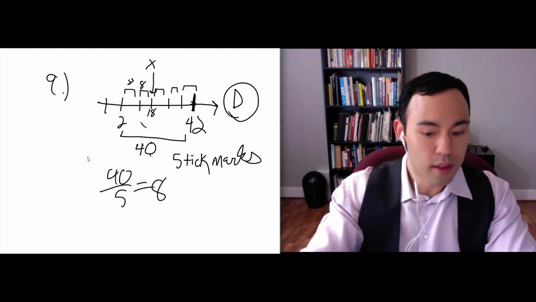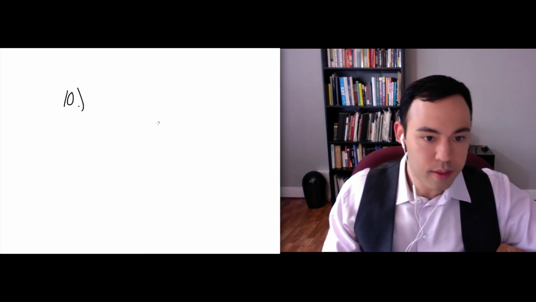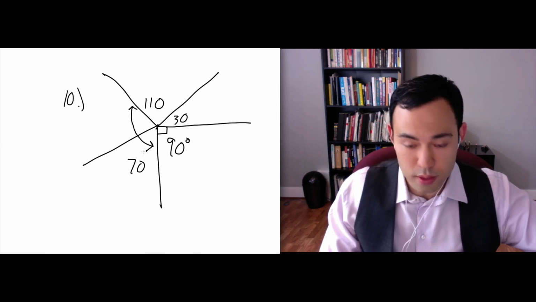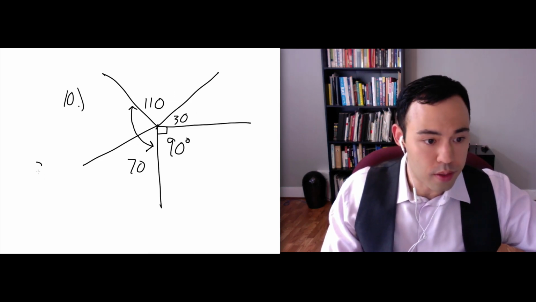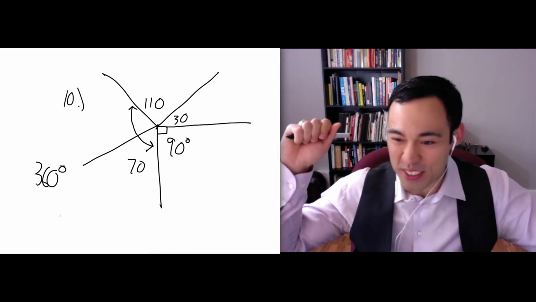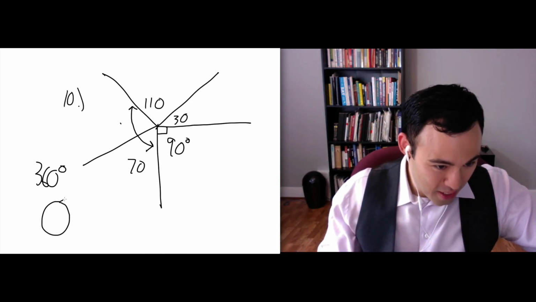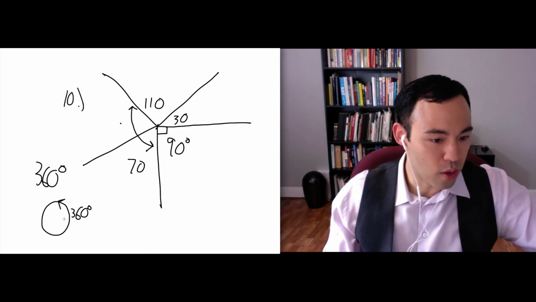All right, and let's look at number 10. Okay, in the figure above, what is the value of X? And what they want to know is both this angle and that angle. So 70 plus something is what they want to know. So we already know that the entire circle is going to be 360 degrees. Remember when you play those old school video games like Legend of Zelda, and you did a 360 degree spinning attack with your sword, and anytime you did that, you went in a complete circle, right? So that's a good way to remember that the circle has 360 degrees going all around.